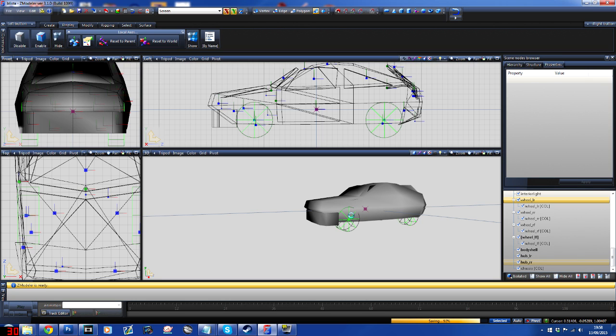So hope this was helpful guys, showing you how to set up the wheel collisions for the game. It's pretty easy, it's a lot complicated when you don't know how, but now hopefully I've shown you this, you can do this and you'll be able to get your cars on the road and being awesome.